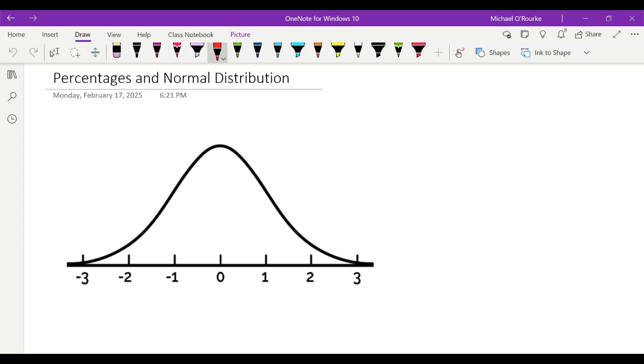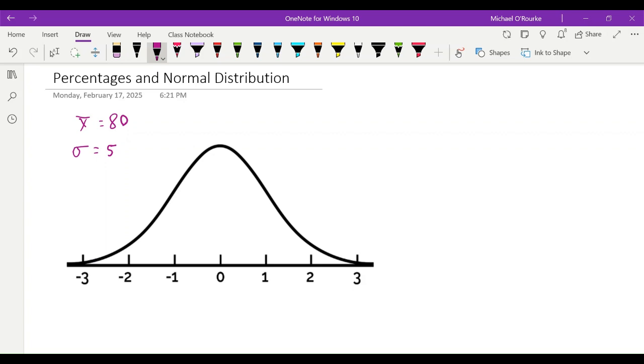Okay, I'm going to connect standard deviation with a normal distribution and two percentages of the population. So let's just start with what we did last time. Let's say the mean of a test was 80 with a standard deviation of 5. So how we connect this, well, let's do this first.